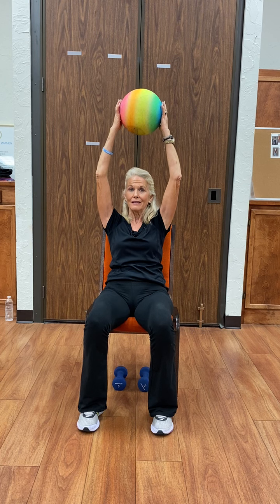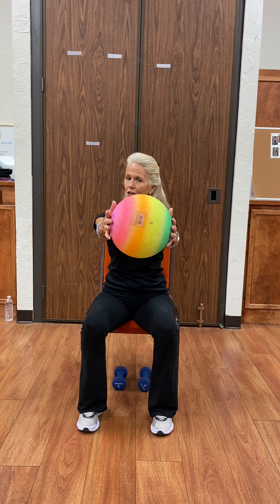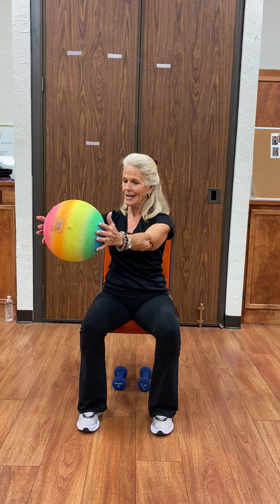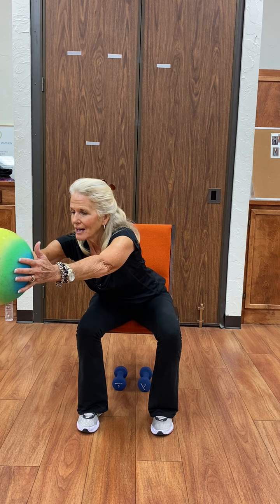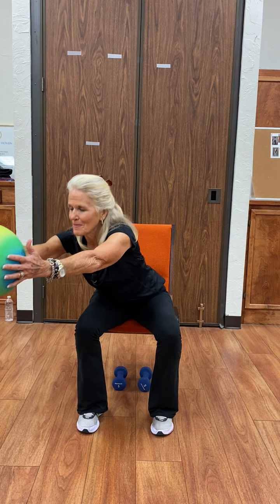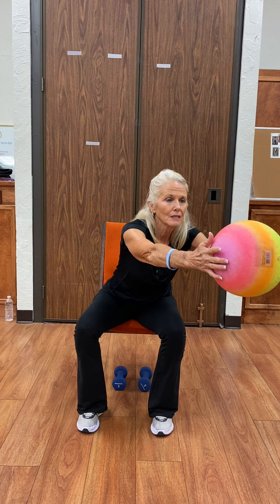And again, engage the core, lean back. Perfect. And up, drop it about chest height. You're going to track the ball, but we're not going to go very far. Just over one knee. And then out from that one knee, placing most of the weight on one cheek, right? All right, and come up. And then to the other knee and out from it. Good.